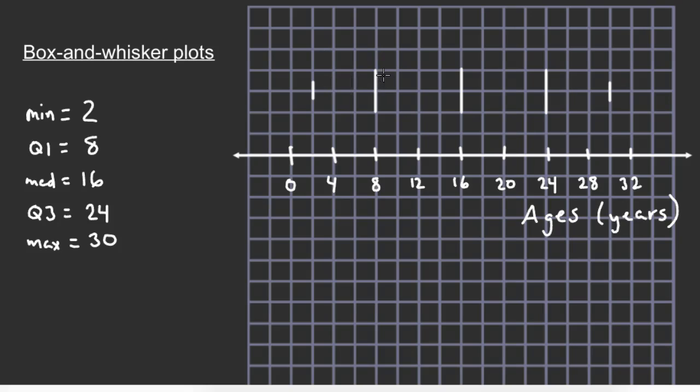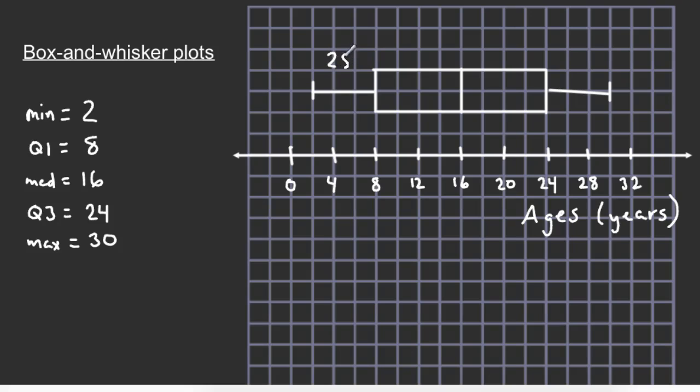And then we're basically going to make the box by joining the first quartile and the third quartile together and crossing over the median. And we make the whiskers by drawing lines out to the maximum and minimum. And that's our box and whisker plot. And this one is very symmetrical. The data was kind of set up to be symmetrical, so it looks like everything's all even.